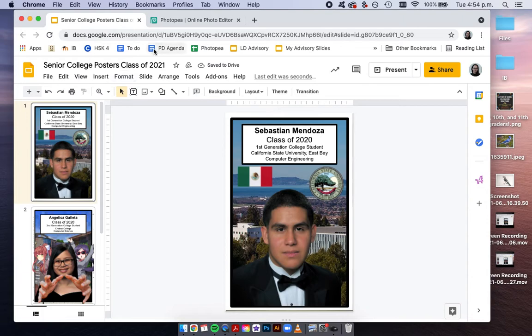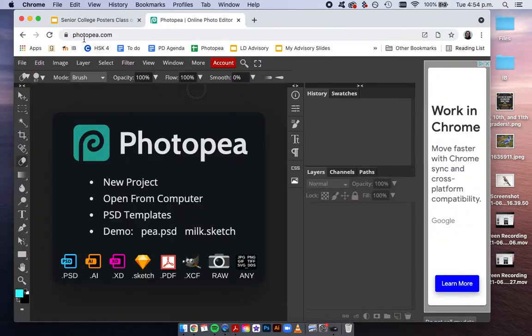And so I'm gonna show you this website, photopea.com. This is what I've been teaching in my DMA classes this year. There's also many other ways to make the background of an image transparent, so if you have your own way, please just do that instead. But with this website, it's very similar to Photoshop.